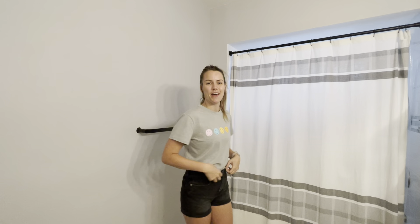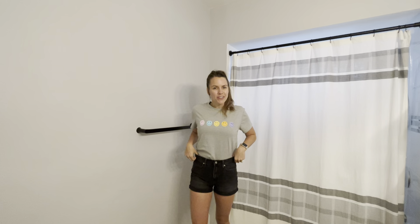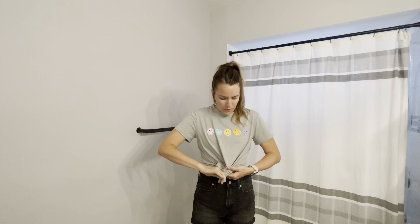The smiling faces are super fun and trendy. I've gotten lots of compliments. You can see when I'm wearing it with jean shorts all tucked in, but you can wear it so many ways. I typically love to tuck all my things in, but you can wear it in a more relaxed fit with sweatpants, relaxing shorts if you're just lounging around the house, doing things outside, getting your groceries.